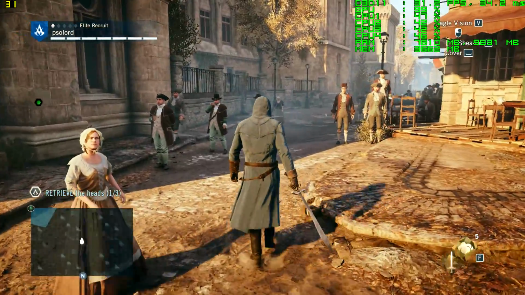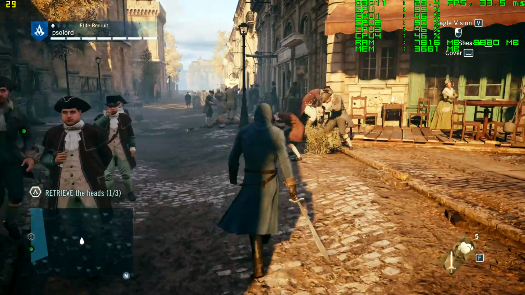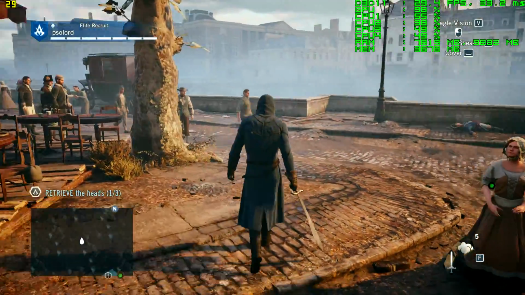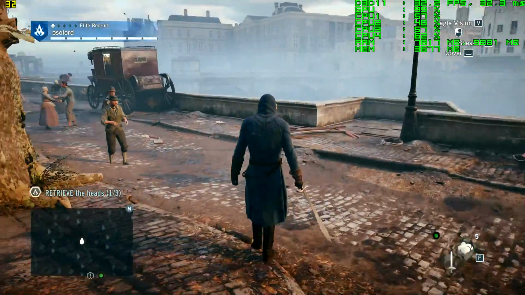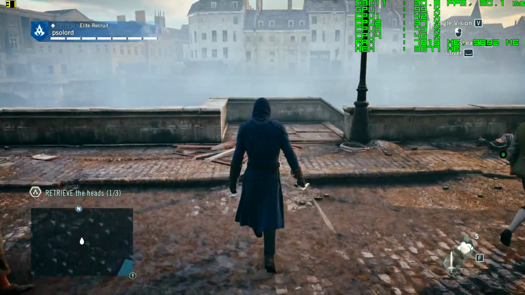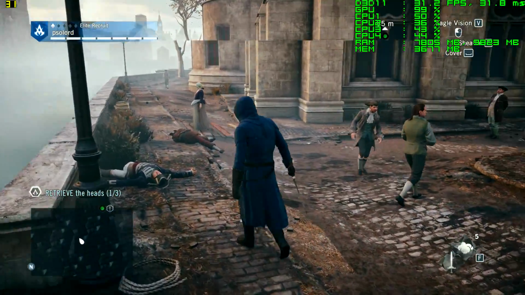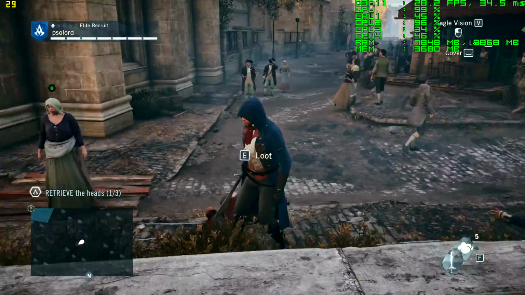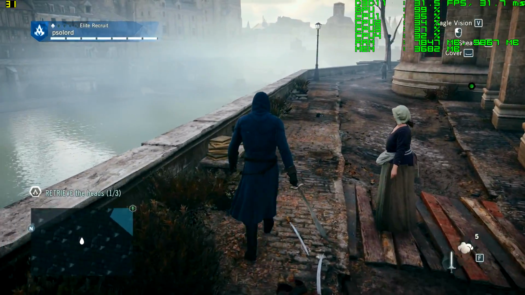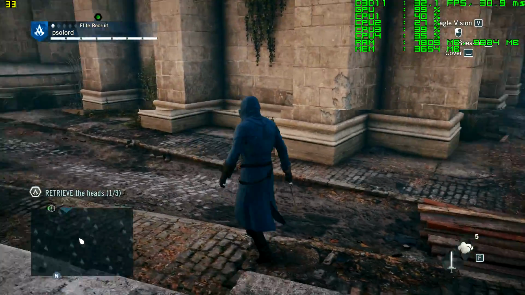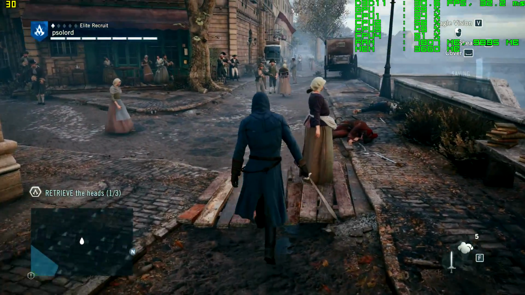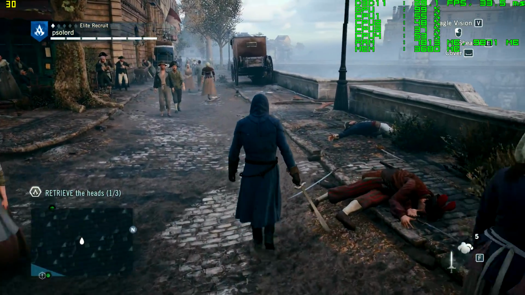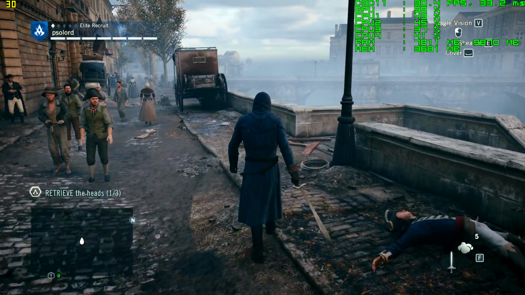Okay, it is running at 30 frames per second, which is not very nice, but I don't see any of this doom and gloom everybody is talking about. As you can see, the video RAM used is at 3.6 gigabytes, 3.7.